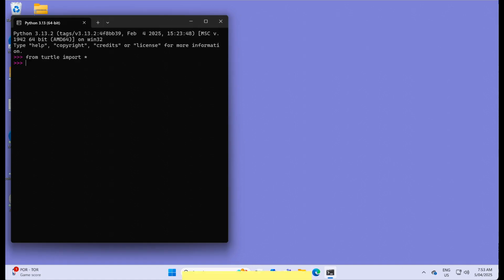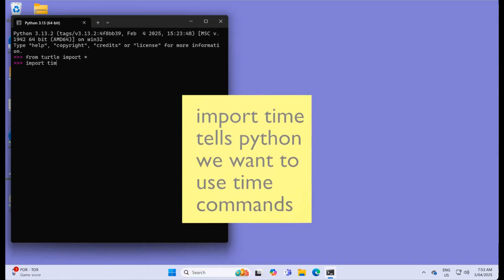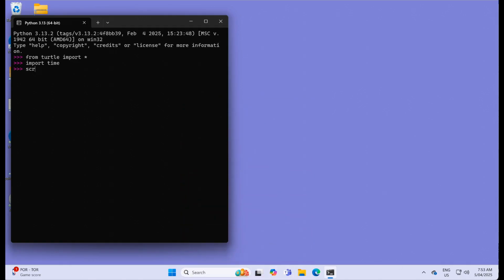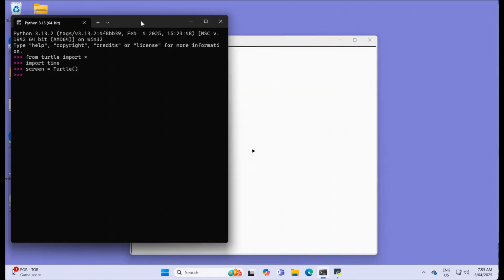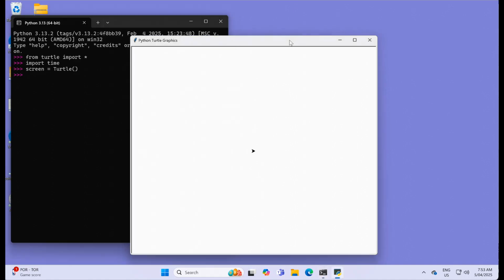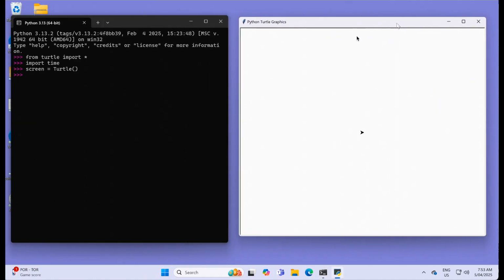Import turtle, import time, creating the screen where we're going to draw stuff. Setting the fill color.